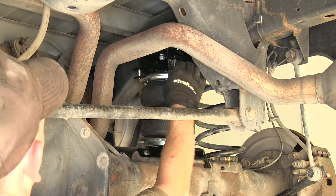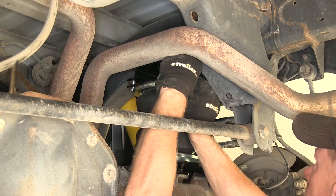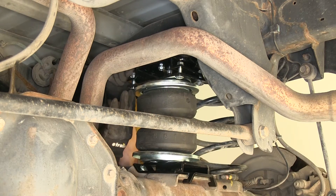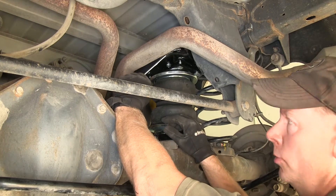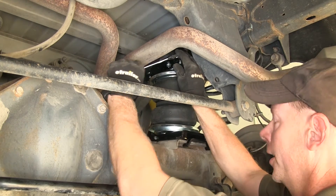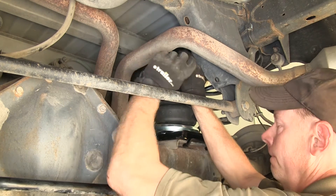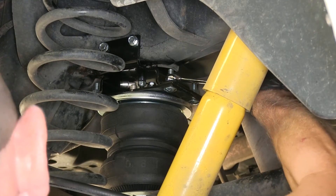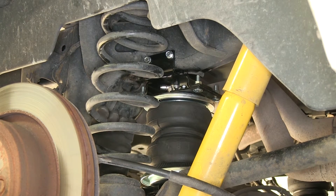At this point we can go ahead and raise the axle up and put everything together. I'm using a jack to slowly lift the axle back up — or you could put the truck with the tires back on the ground and accomplish the same thing. Make sure you guide these bolts in first. Once we have our bolts ran through, we'll install four more flange nuts. We have the hardware loosely installed on the passenger side — one more time over on the driver's side. Once we have all our hardware started, we'll use a 9/16ths ratchet wrench, and one that flexes works out really great in this application. On the other side we'll use a regular wrench.